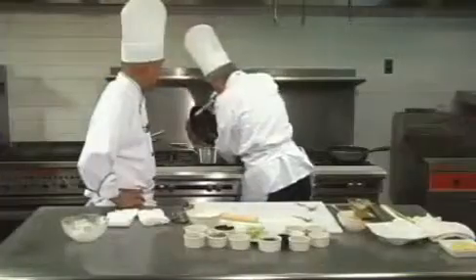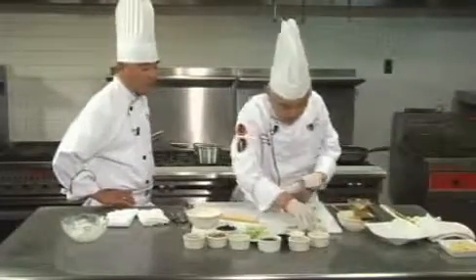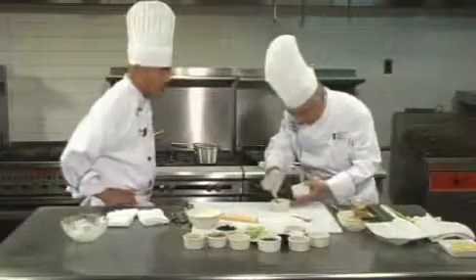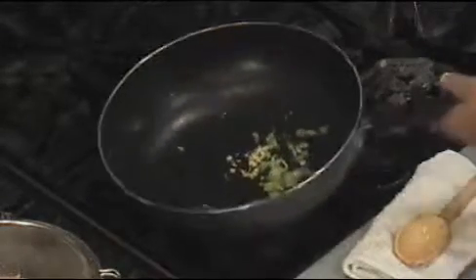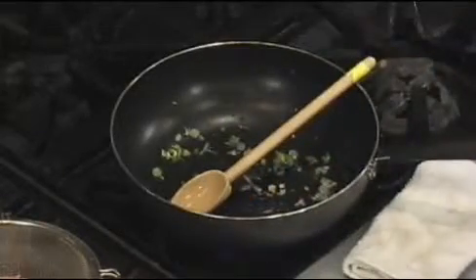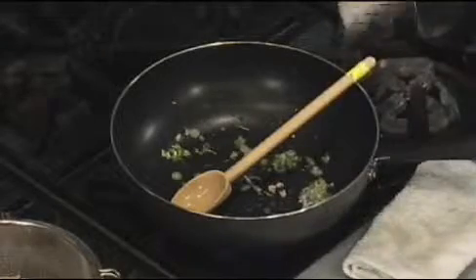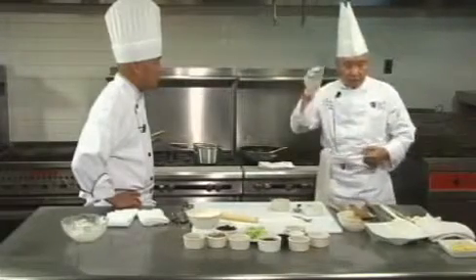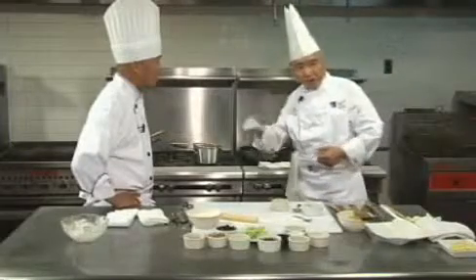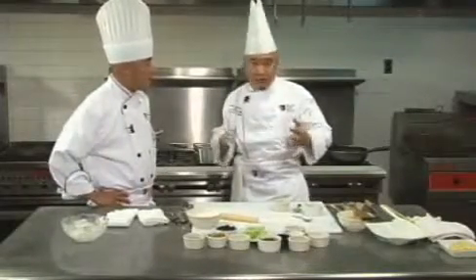Remember, the oil cannot be too hot — medium heat rather than very high heat. The moment you see the meat's color change, you know it's almost done. So what we're going to do is stir them out. In the meantime, we use whatever leftover oil and start putting in green onion and garlic. This is one different cooking method from Western cooking — you must put the garlic and onion in first. In Chinese cooking, onion, garlic, and ginger go in first. For seafood, you might only put ginger and onion. For meat, you can use three of them, or garlic and onion — you can skip the ginger unless it's ginger beef.